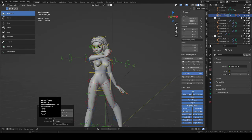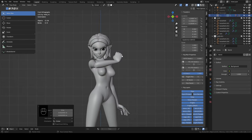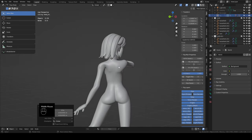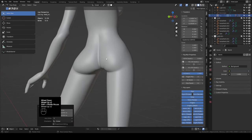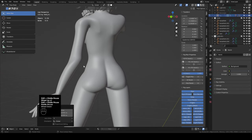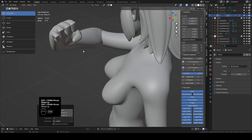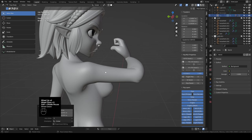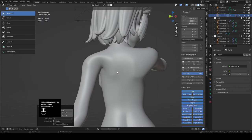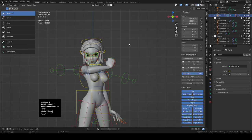I think I've got the pose the way that I want it — we can hide the rig now. The idea is that she's going to have a sword right here in her hands right in front of her face, and then she's going to have a cloak back here. There are some weird spots like the way her hip looks, and around her hands, especially on this hand over here — the pose didn't go too great with the rig — but these are things that we're going to sculpt out later, along with the shoulders. We want to keep the rig showing, so what we can do is grab this little ring on her head and hit Shift+H — that way we hide everything but that ring.